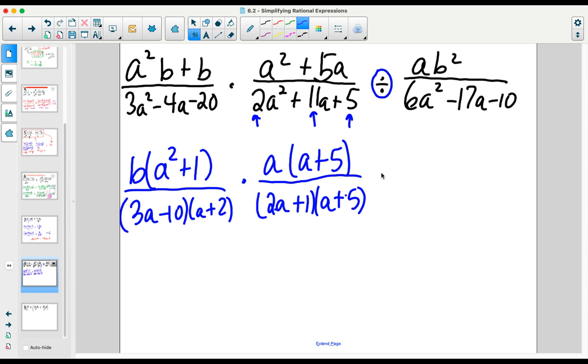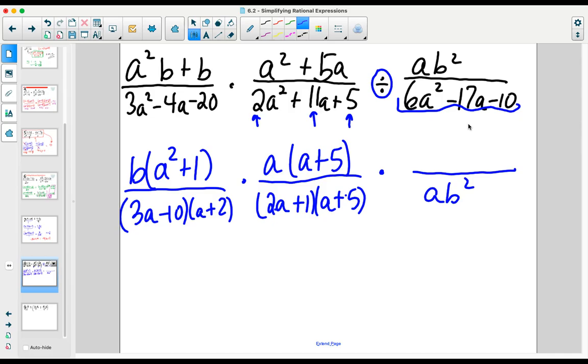Moving to the last one, this is where we're going to see our multiplication. Now, we had been writing that division as a separate factored line. You can do that, or you could do it all in one move. We changed this to multiplication. I know that ab squared is now going to be my denominator, and then my numerator is going to be the factored form of this trinomial.